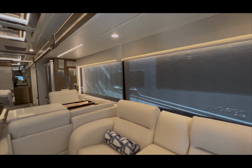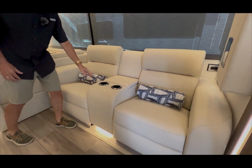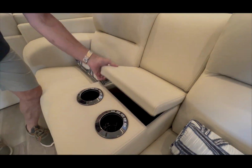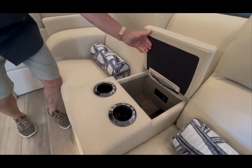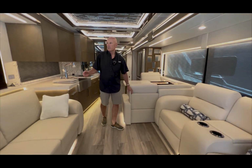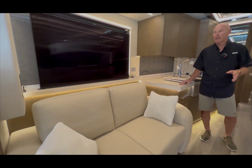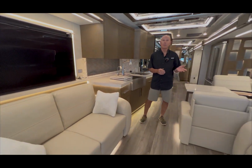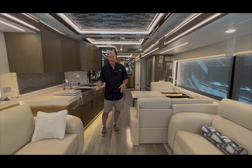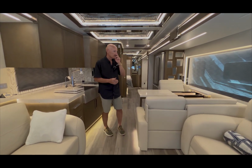In this particular King Air 4531, we have the theater seats that are huge. They have lights, vibration, and reclining, and you'll have lots of storage space with charge ports and your remotes to make it extremely comfortable to watch and enjoy your 50-inch LED smart screen TV over here. The King Air has a great option called the theater mode, where it's one button touch. The night shades come down, the TV comes up, the accent lights come down, and it's basically set for movie watching. So that's kind of a fun feature.